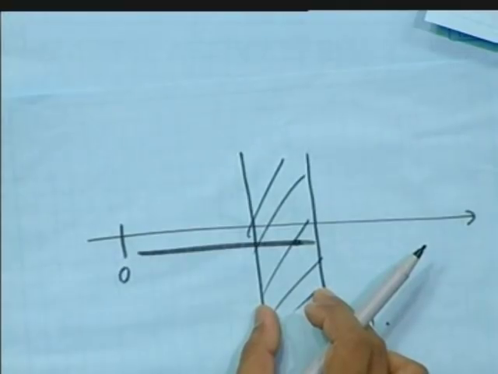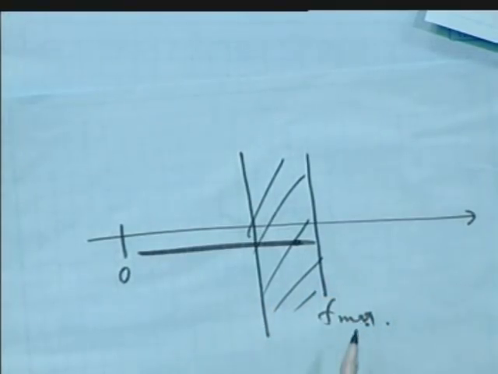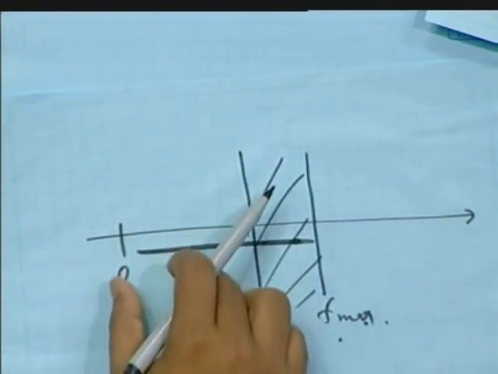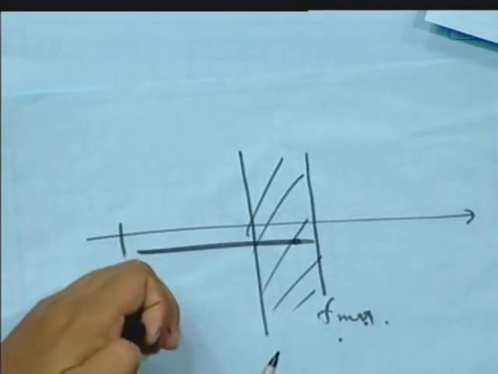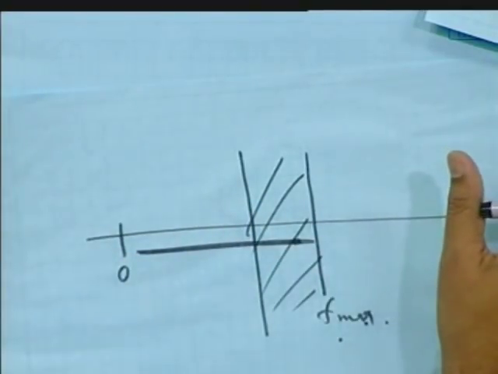So that's why you will see that people close timing for one frequency and it works at another frequency. Say the same chip I'll be delivering to two companies. One guy has a system of 200 megahertz, the other guy has a system of 100 megahertz. So why would I make two chips? I'll make one chip and I'll ask them to scale down the frequency. That's it.